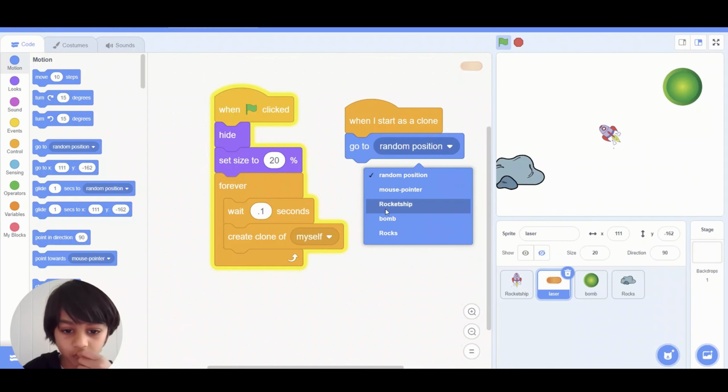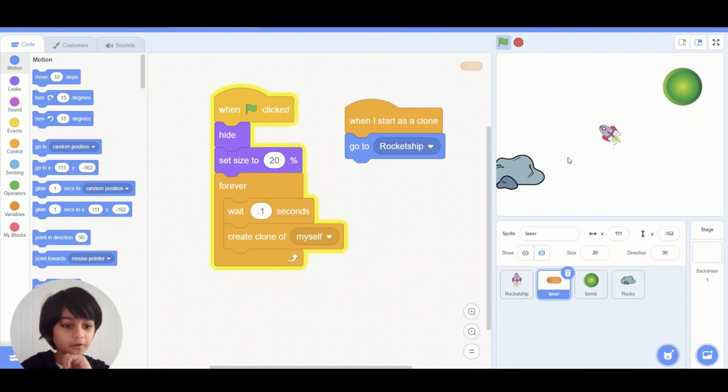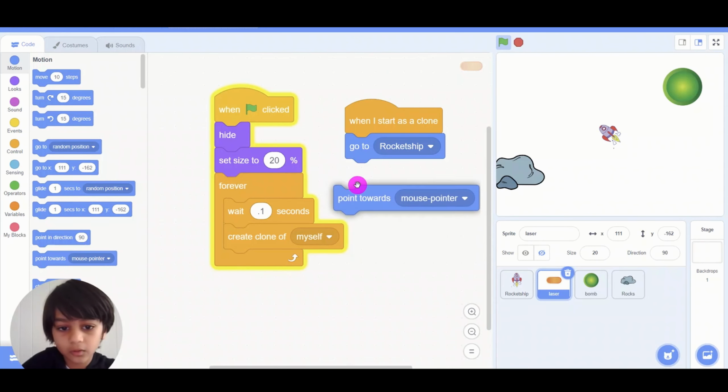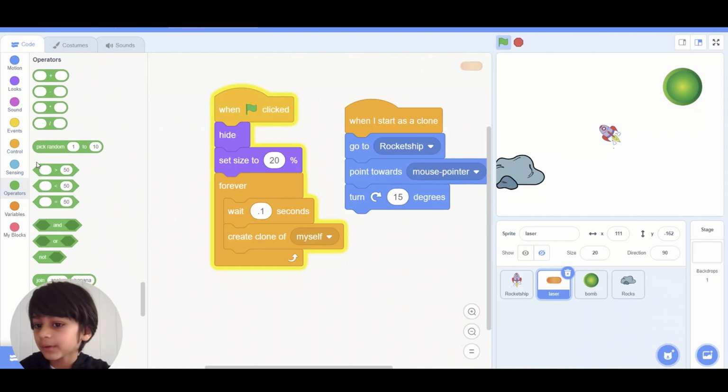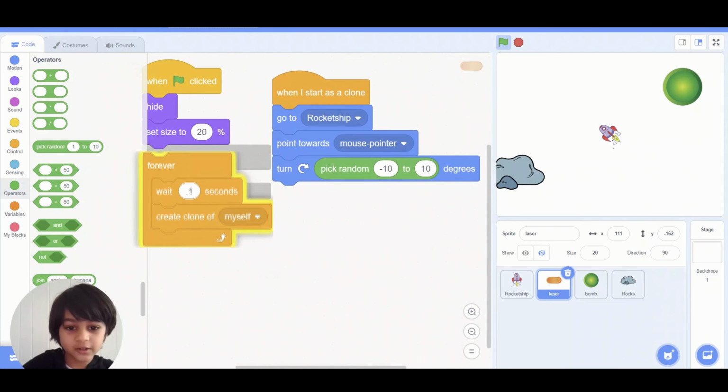Let's make it rocket ship because the laser wants to start at the rocket ship. So now, point towards mouse pointer, and let's do a turn. Let's do the first turn block, and then let's go to operators, and let's do a pick random 1 to 10. And let's do it -10 to 10 degrees.